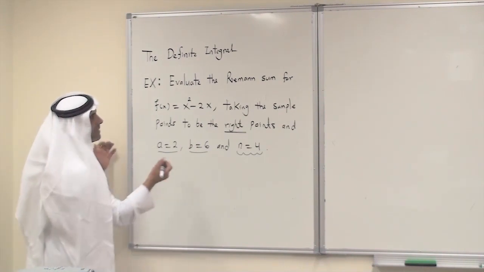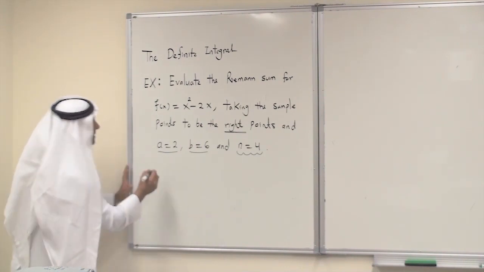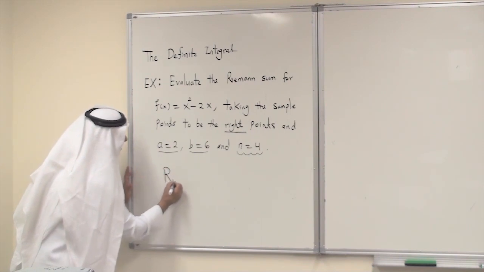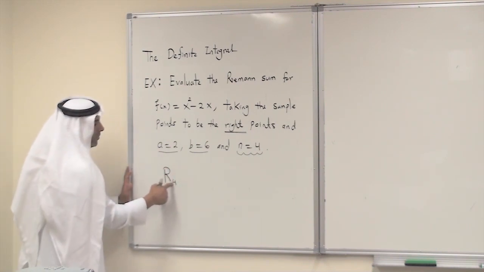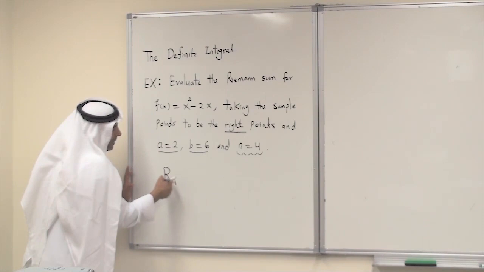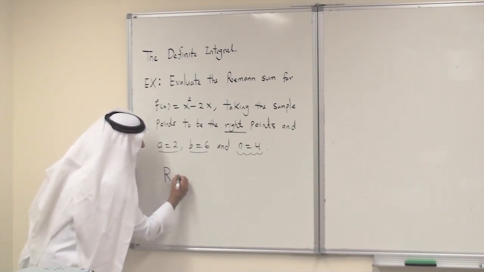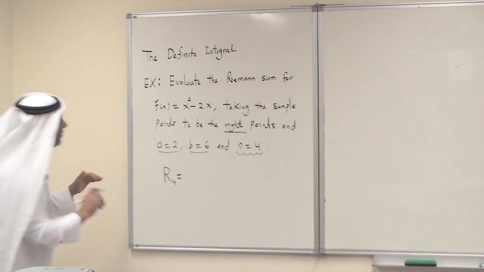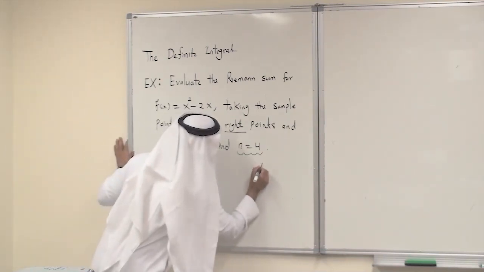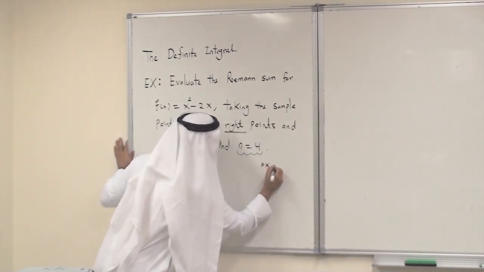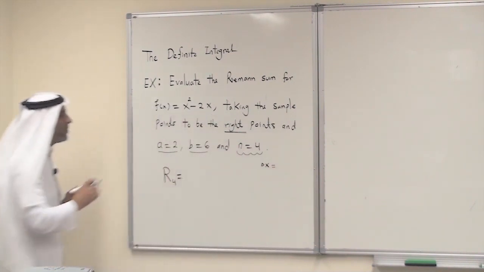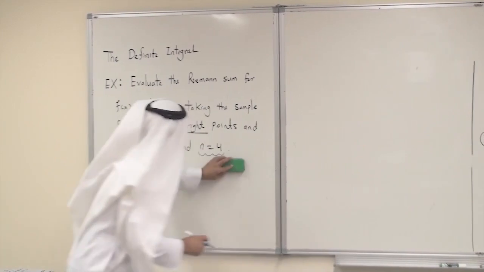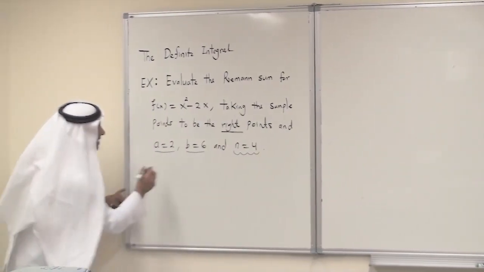So what is the Riemann sum in this case? Let me call it R4. I'm talking about the right endpoints with 4 subrectangles. We do the same steps we did before. I need to calculate delta x, then form my sample points, then calculate the expression R4. So let me erase this one and start again by finding these points we need.